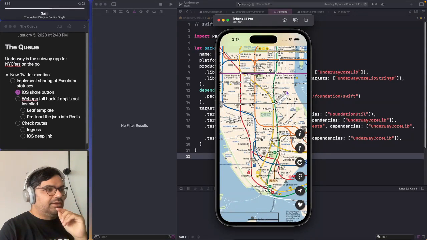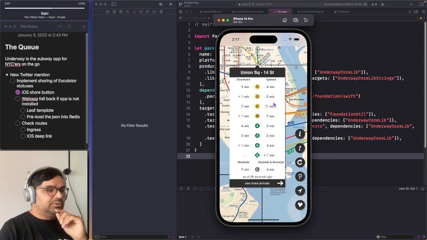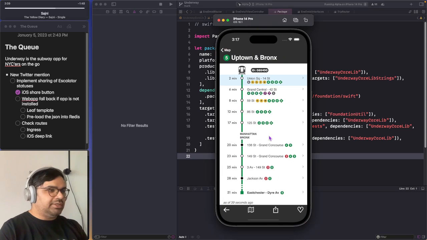Say you're at Union Square and you know you're going uptown, you can see which train is coming next. You can say, I think I'm going to take the 5 because it's coming in 2 minutes and they're both going where I want to go, uptown express. And I know I'm going to switch at Grand Central, which happens to be the next stop.